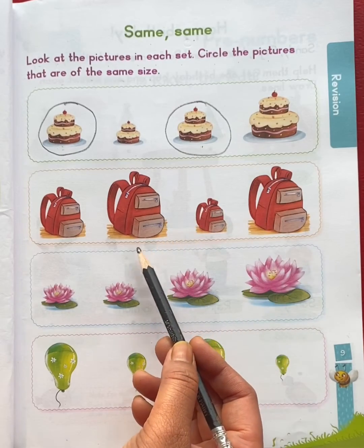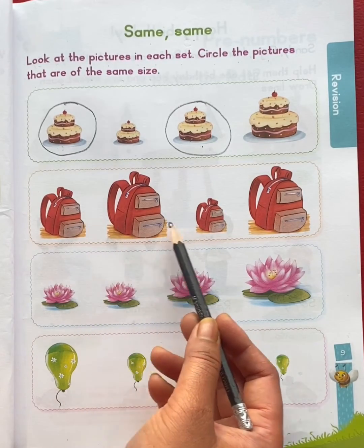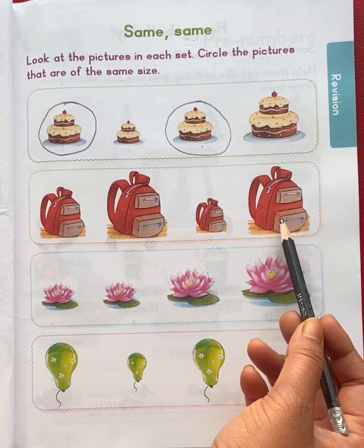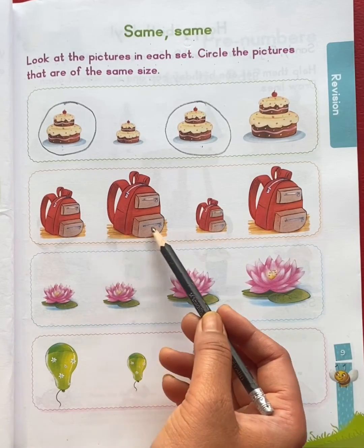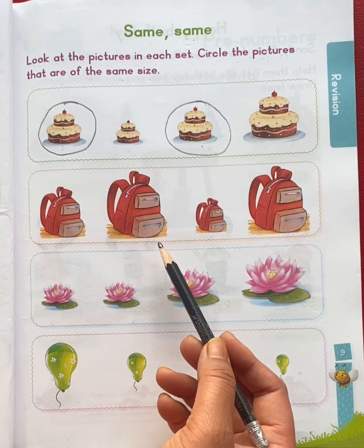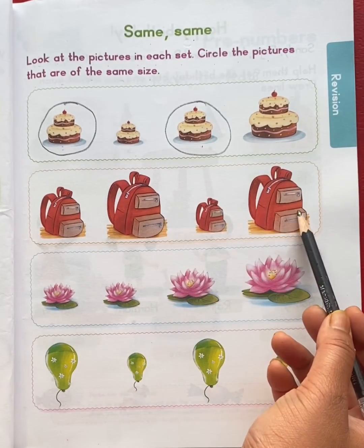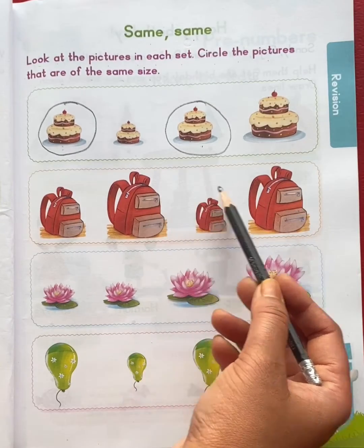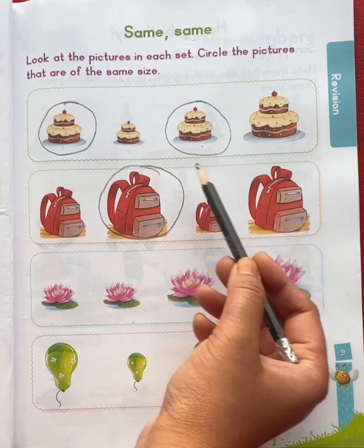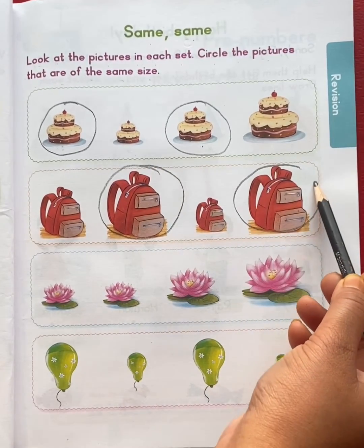In the next set, we can see 1, 2, 3, 4 bags. Can you tell me which bags are of the same size? Yes, second bag and fourth bag are of the same size. So circle the second and fourth bag.